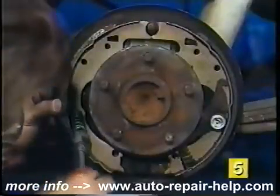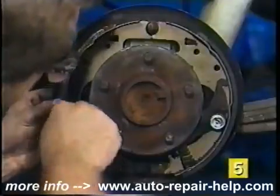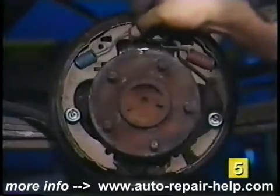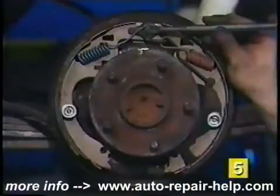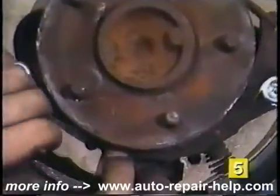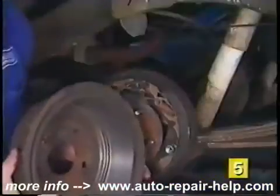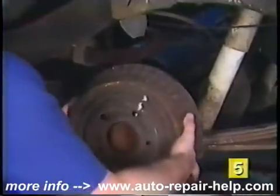Position the new primary shoe and secure it in place with the new hold-down pin, spring, and cup. Reinstall the parking brake strut and the brake shoe return springs. Again, a brake spring installation tool makes the job a bit easier and can help prevent some skinned knuckles. Install the new shoe connecting spring at the bottom of the shoes and position the self-adjusting screw. With the shoes fully seated and in the right position, slide the brake drum on.